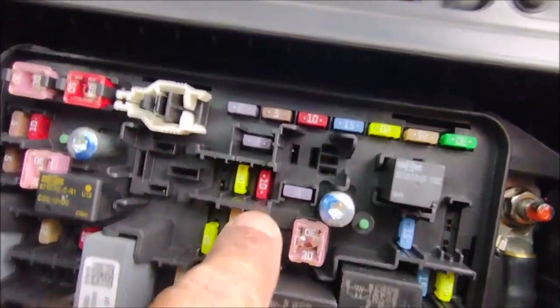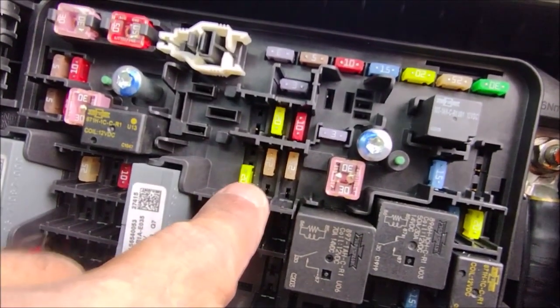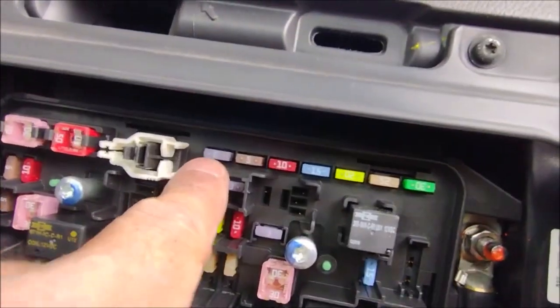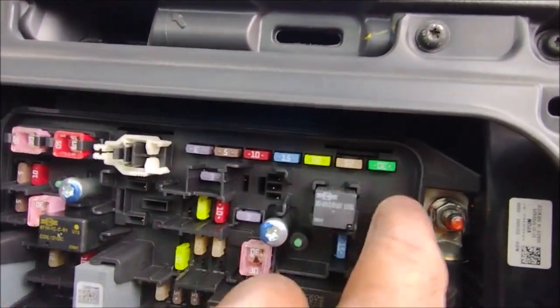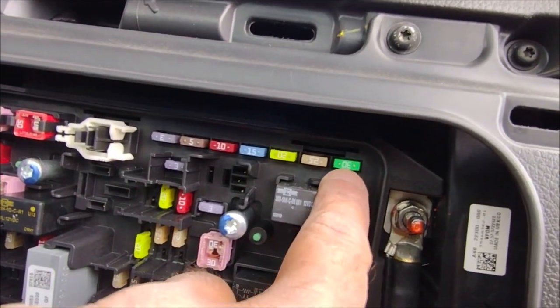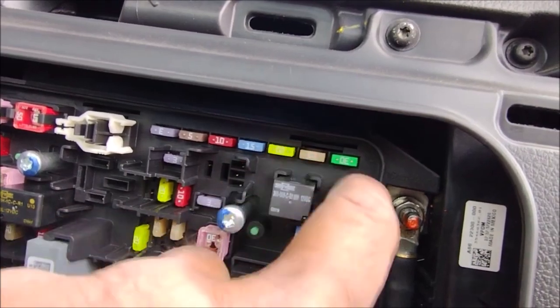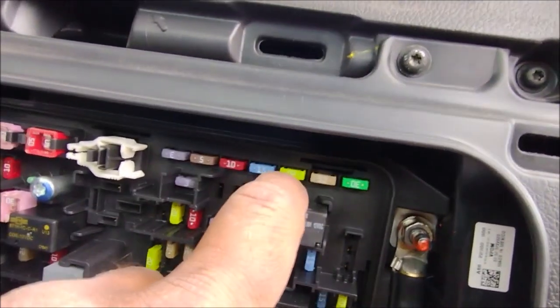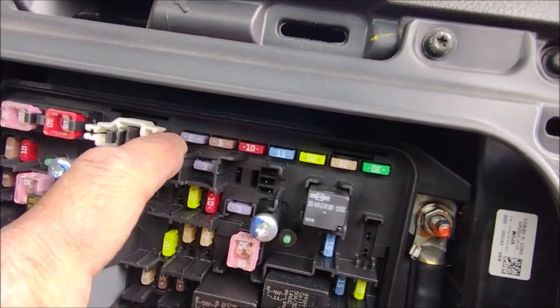For example, this one, I don't have my glasses, says 10 amperes. This is 30 amperes, right here at the top. Those are spare. You can use them if you want to. You can pull them, they are not going to hurt anybody. Here is 25, 30, 25, 20, 15, 10, 5, and that is a 2.5.